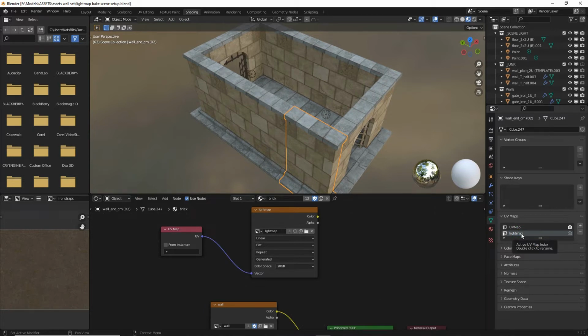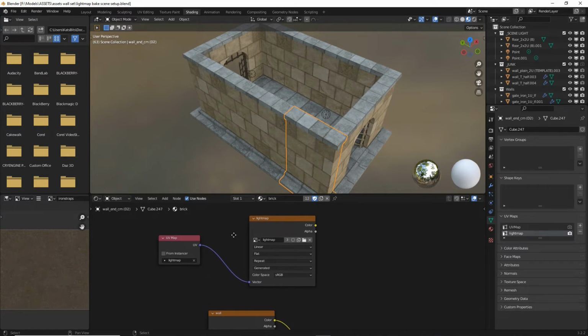Set that as the active UV, so click the camera icon, make sure the entry is highlighted, and that switches the focus to this light map. This is what the bake tool will bake to or bake using. So as we've got that now set, we can set that as the UV map that the light map's image texture node is going to use. Click on the list and we should have light map available for selection. So set, and again repeat this for all the objects and all the materials that are assigned to each object.